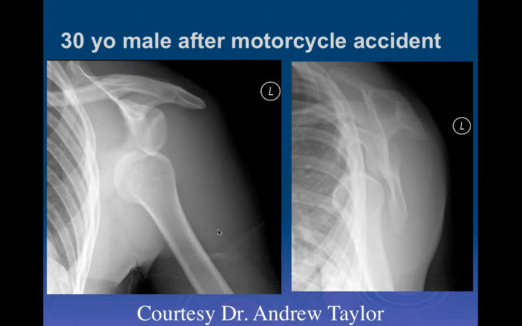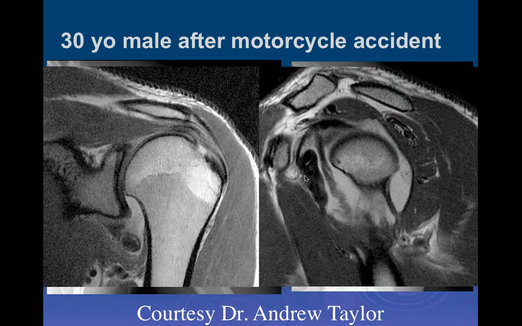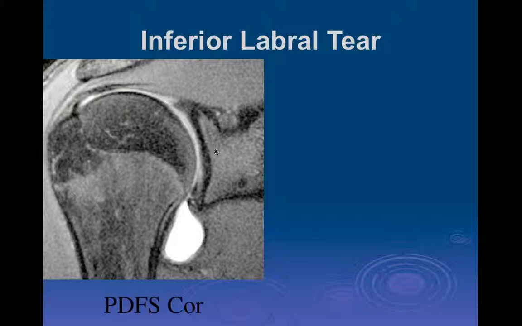And notice that the location of the Hill Sachs injury is in a different location, as you would expect. This is a very superiorly located Hill Sachs impaction injury. And you have to be a little careful here because this is also a pretty common location where you get erosions with partial tears of the supraspinatus that we talked about before. But here you can see that is basically a superior Hill Sachs injury, and you've got an injury to the inferior glenoid and the labrum in that location.